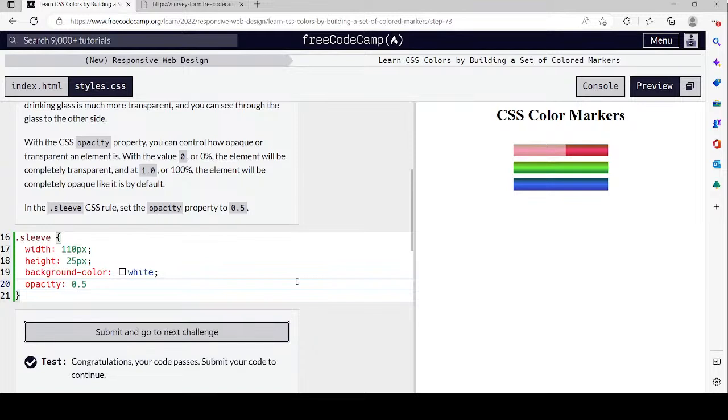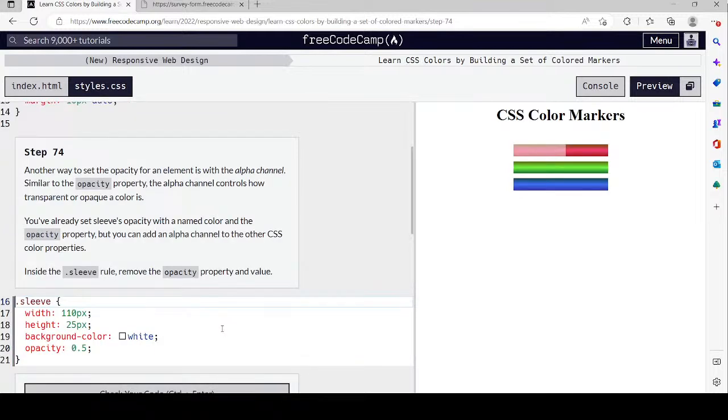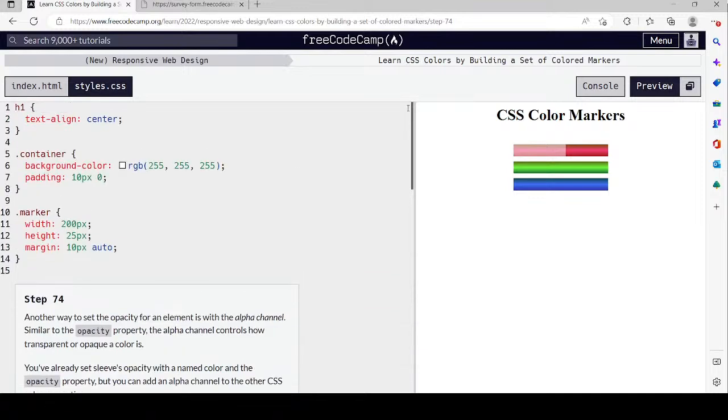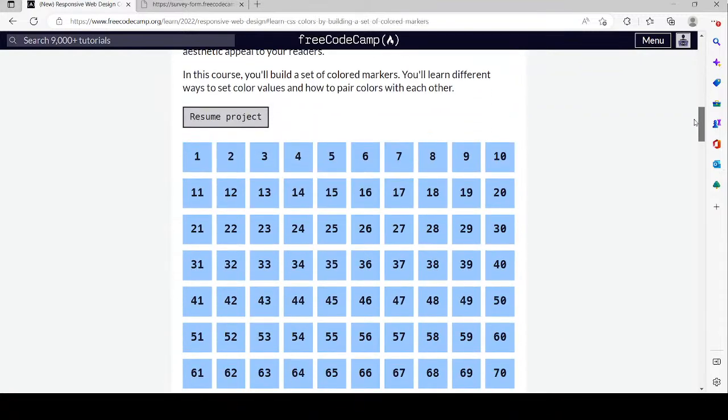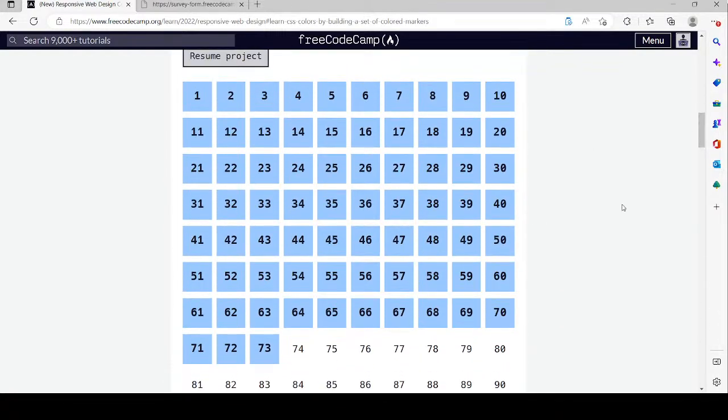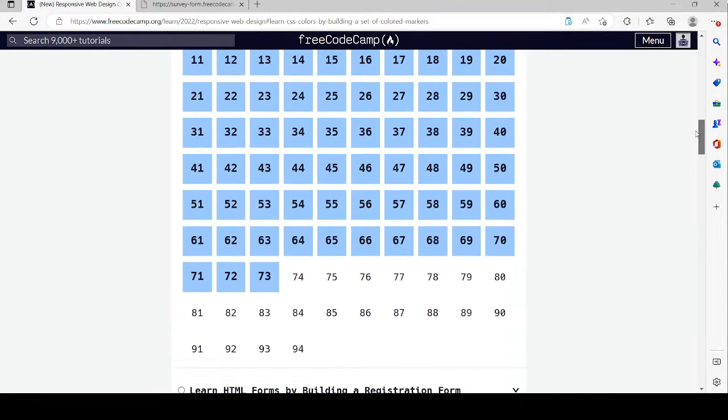So congratulations, code passes. Let's now run step 74. I think now we only have 20 done in this module that we need to do. We were at around 49 before, so now we're already most of the way done. We started here, and now we're here. Hopefully we can get to at least 80, or maybe to 94.